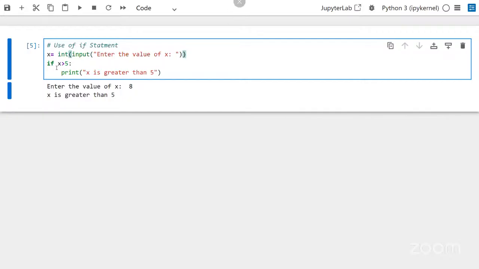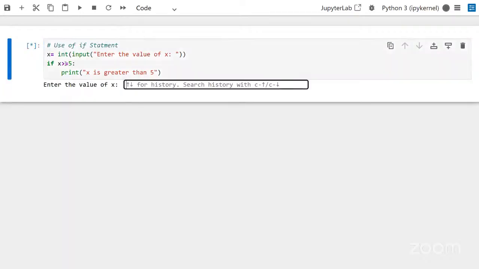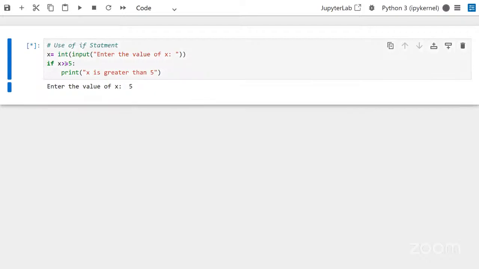So in this way we can apply this if condition, which is the simplest, and only this block will execute when the condition is true. Also, you can use greater than or equal to in its place. Control and enter. 5.